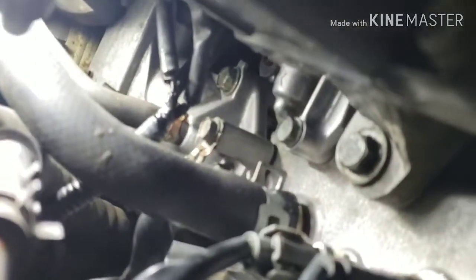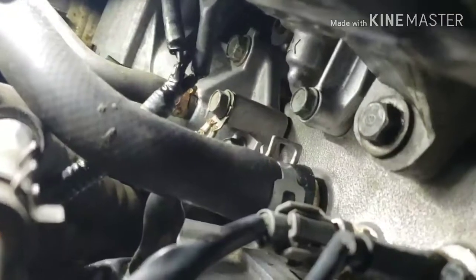Let's check it out, see if there's an oil leak. Yeah, it's probably hard to see because it just had like a 10-second start. But I guess we'll have to find out in the next couple days, because I'll be driving this daily now. As of right now, it's hard to see if there's an oil leak.